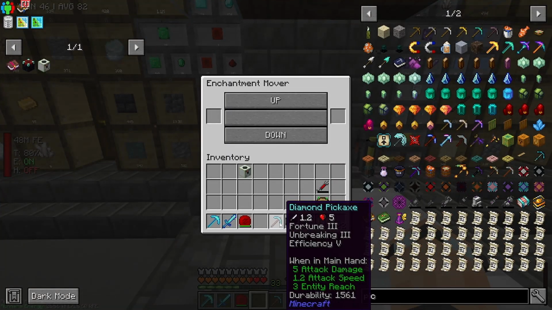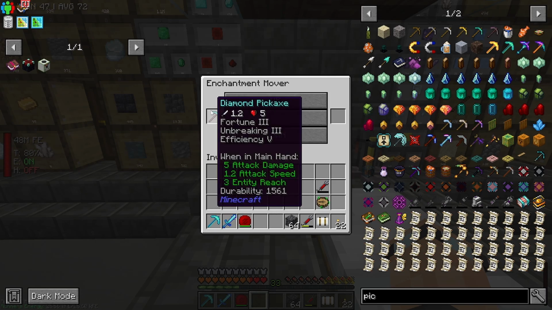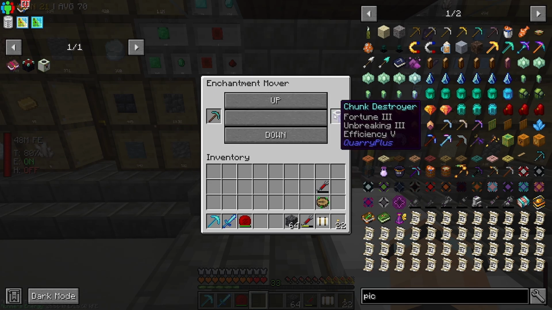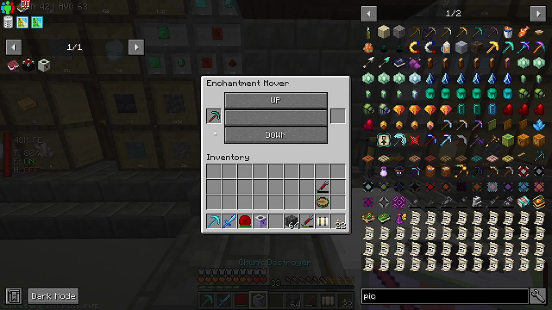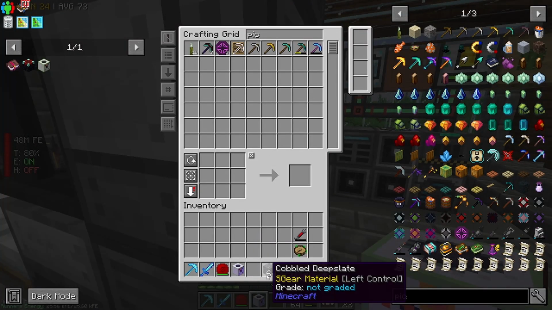We've got a pickaxe with Fortune 3, Unbreaking 3, and Efficiency 5. If you put a higher level of Fortune on there, it will just go to Fortune 3. So I think if you just click the middle bit, and there we go. Now this has got Fortune 3, Unbreaking 3, and Efficiency 5. This is now one of the best that you can get, I believe.